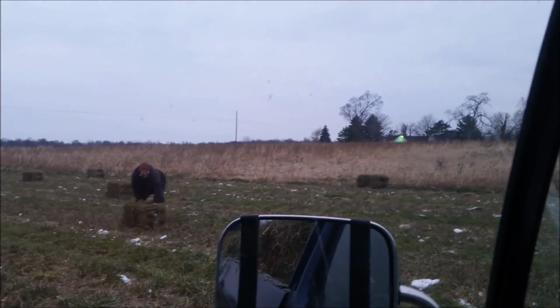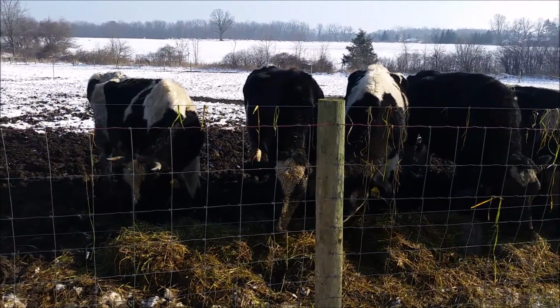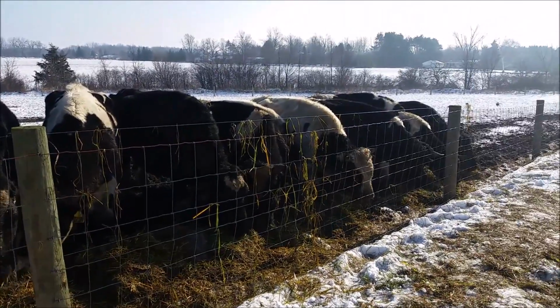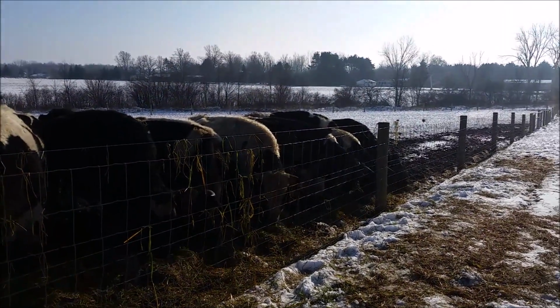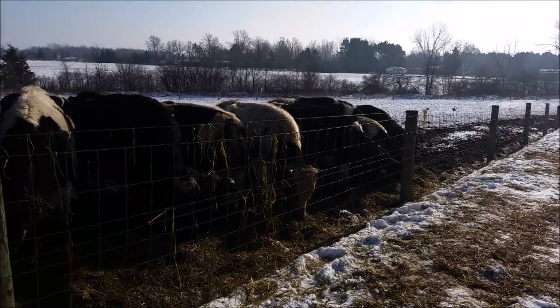So this is what we got going today. Here you can see the cows. Well, these are the boys. This is all the steers and the bulls. Happily eating everything I'm giving them. They have been eating it faster than I can get it delivered.